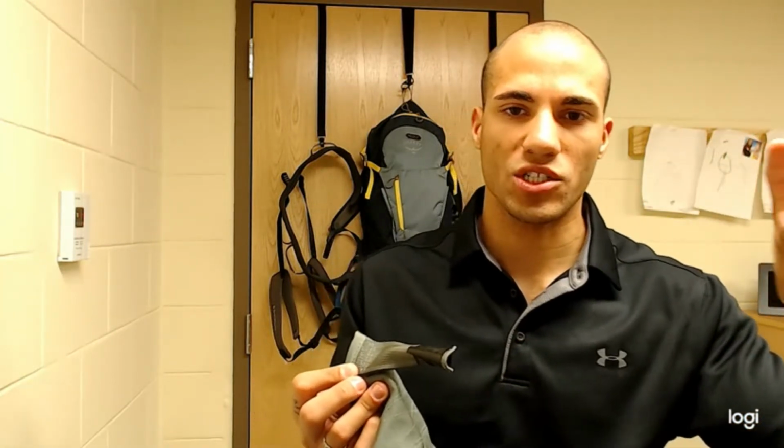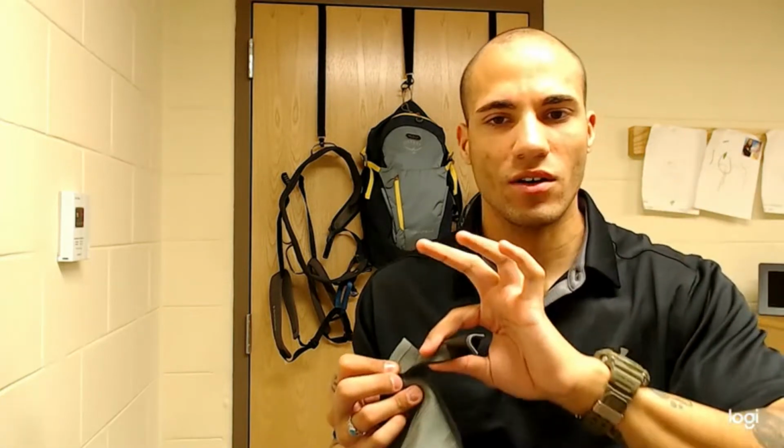Otherwise, people tend to just use their thumb and index finger to grab it and pull it like that. Again, if your hands are sweaty or what have you, it's just going to be much harder to get everything done as fast as possible. So those are the sort of tricks that I've learned to make it a little bit quicker and sort of trick my body into knowing what to do without me actually thinking about it too much. So again, you do have 9 seconds. However, you want to get that as quick as possible.